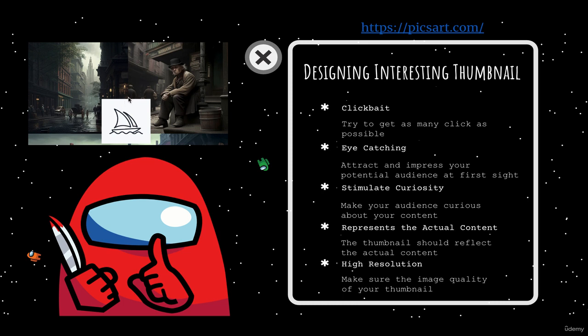And the reason why, because they already knew what they can expect from that video. However, if you put it in a very interesting way, make them curious, and there might be some missing parts that might trigger their curiosity to know more about your content, then most likely they're going to click on it, right? Because if they didn't click, they feel like they missed something. So make sure you stimulate the curiosity, right?